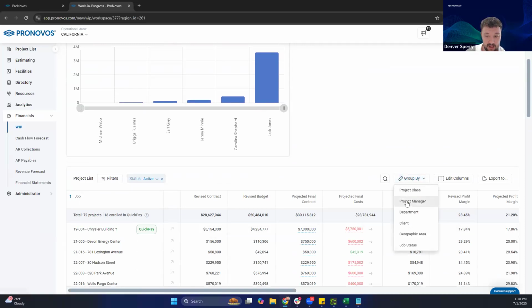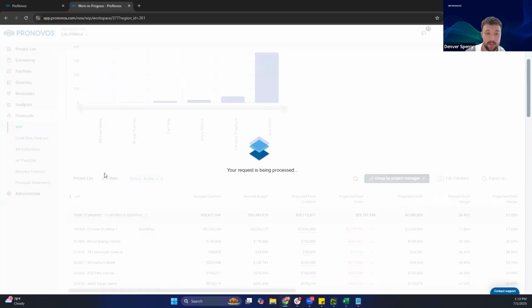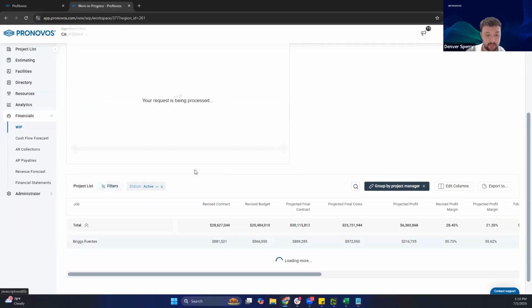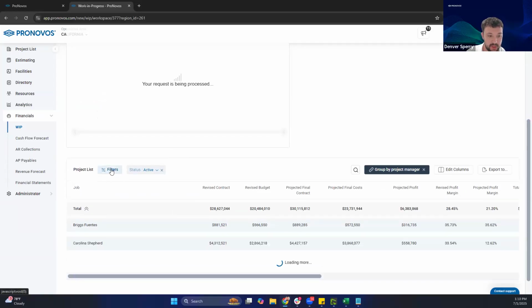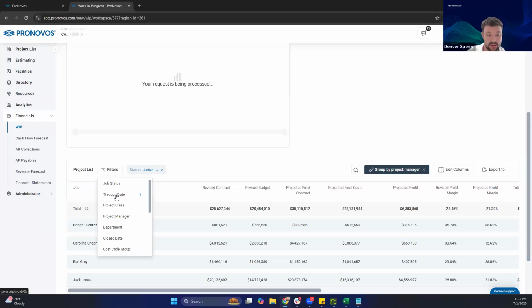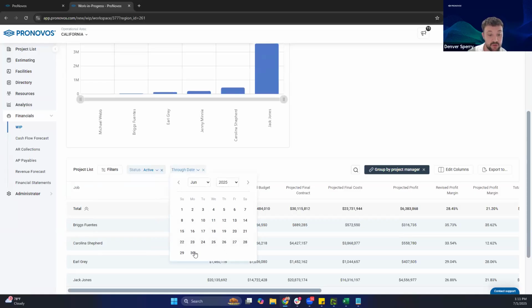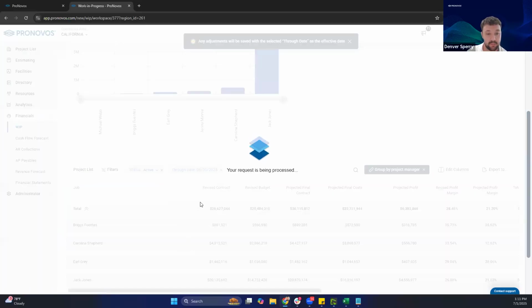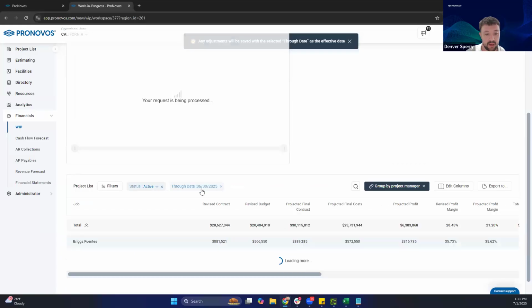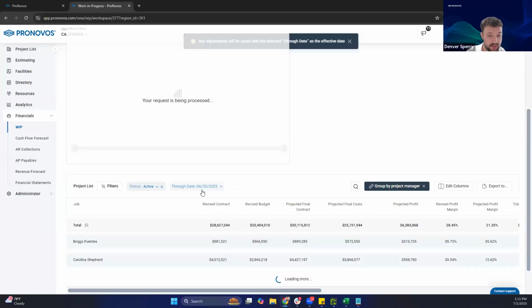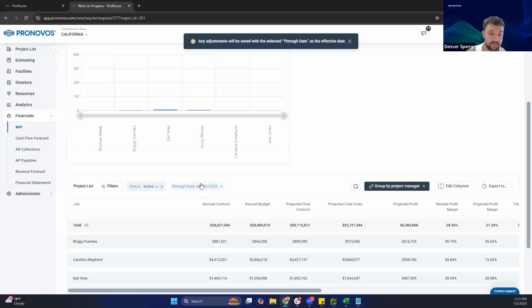Maybe I wanted to add a group by, maybe I want to add a default filter in here, whatever I want to do, right? Let's say, maybe for me, we're in July now. Maybe I only want to see the WIP as of June 30th for the time being. I don't want to have to pick it. I want to just set it and forget it. And every time I load it for now, it will be to this June 30th as of date.